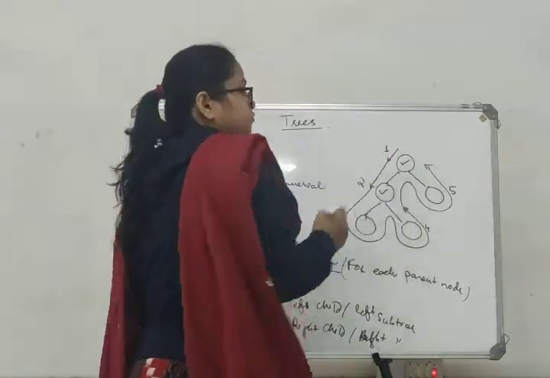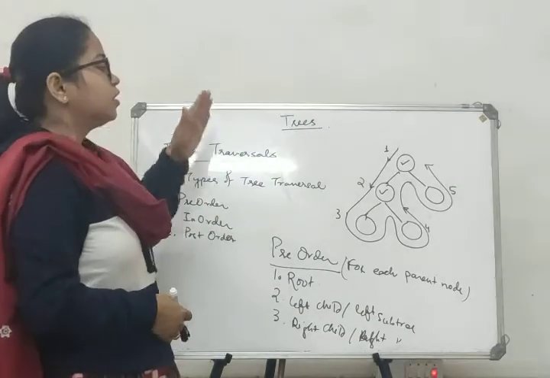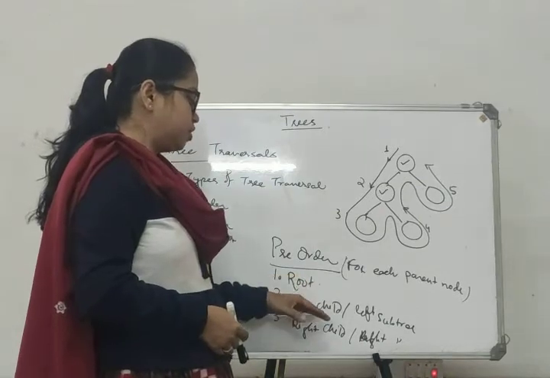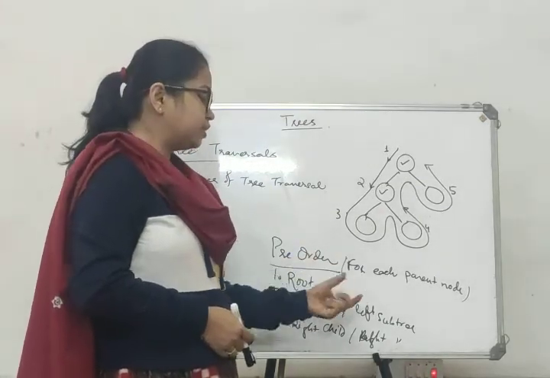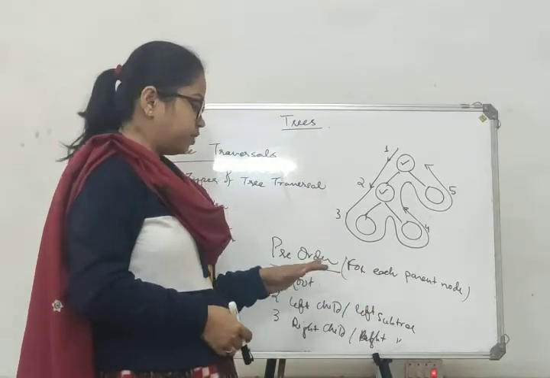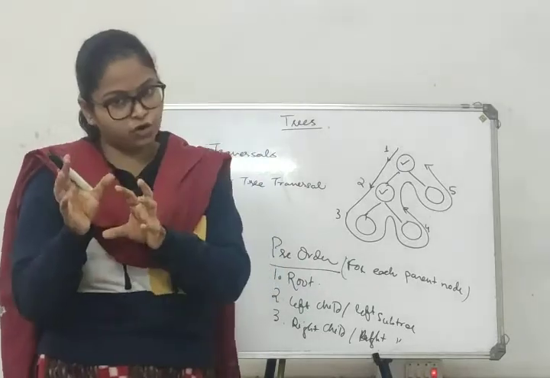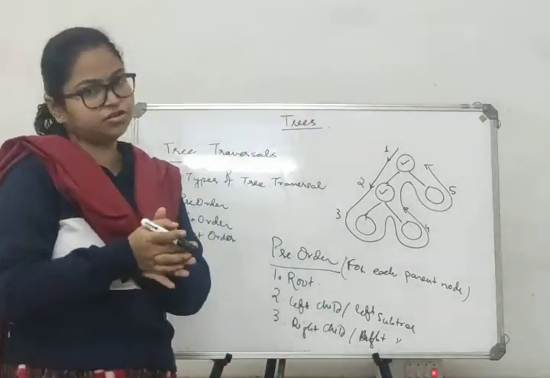Now this root visitation is also completed. So how do we do pre-order? You have to simply remember that for each tree we have to first visit root, then the left child if it has only one node. If it has a tree, then we have to visit the entire left subtree first. Then we will move to the right child if it has one node. Otherwise, we will entirely visit the right subtree.